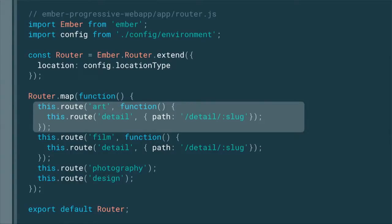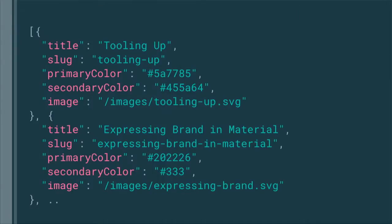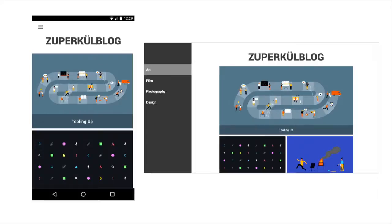So we make sure that in this application we've got our routes figured out. We've basically got very simple routes. We've got one for different categories we've got going on. We want to display articles for. And all of the content for this application actually just exists in JSON files. I could be using a backend, an API of some sort. I could just be caching stuff coming back from Firebase. But in this case, I just have all of my data locally. And it just makes caching a little bit easier.